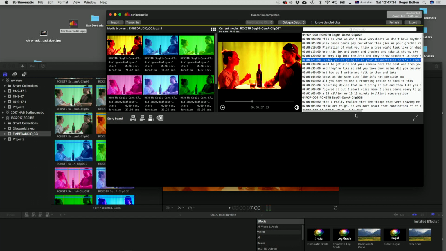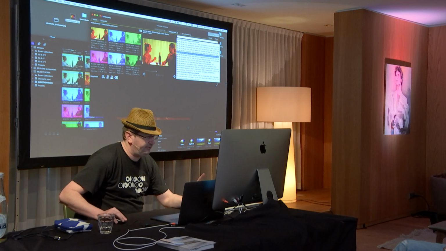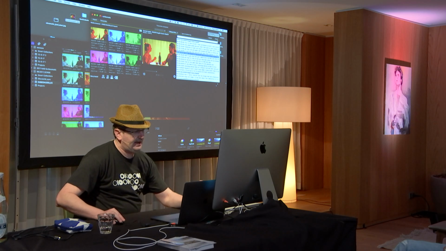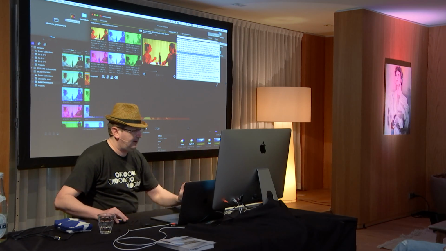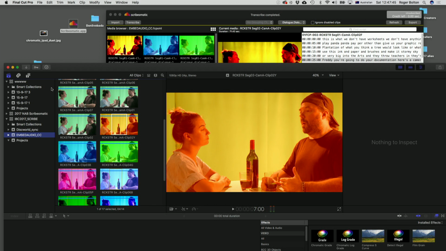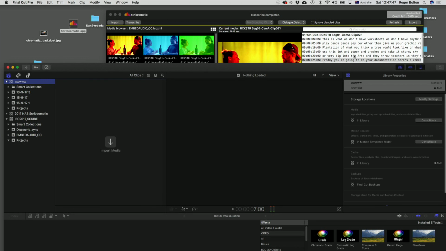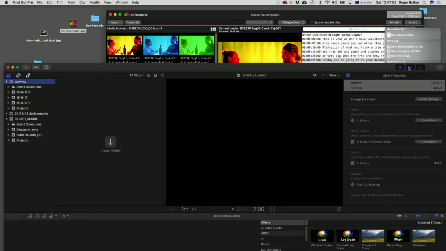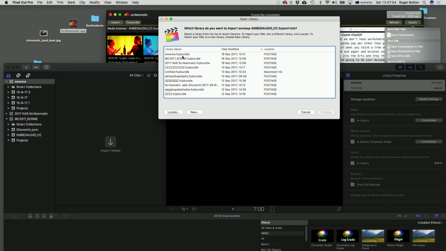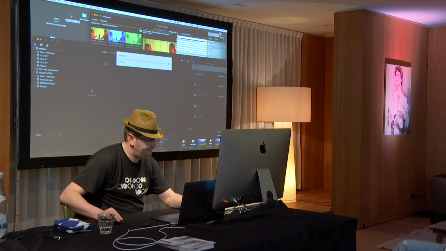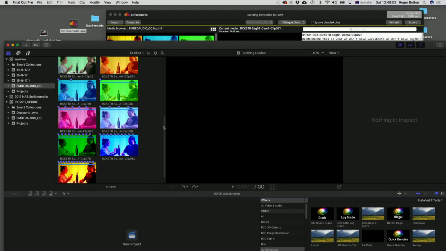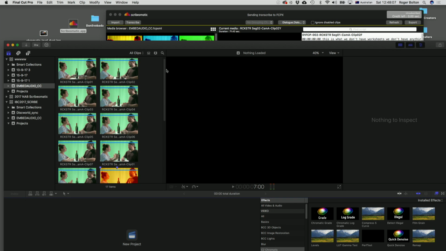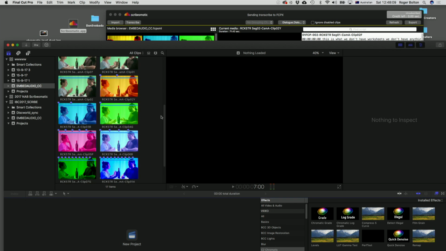OK, so there's multiple ways I can do this. Let's say in the first case, I just want to send back the event, but I want it to have all the markers on what we've just transcribed. So I'll just say export and send transcription to Final Cut into this library. And you'll notice there's markers on these ones, which were the ones with the good audio. The other ones we didn't transcribe, so they have no markers on them.